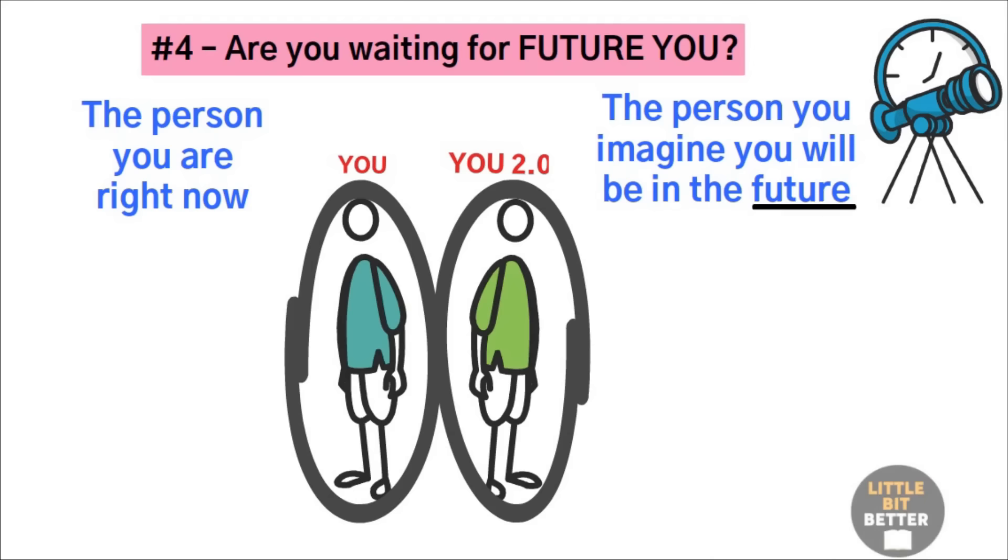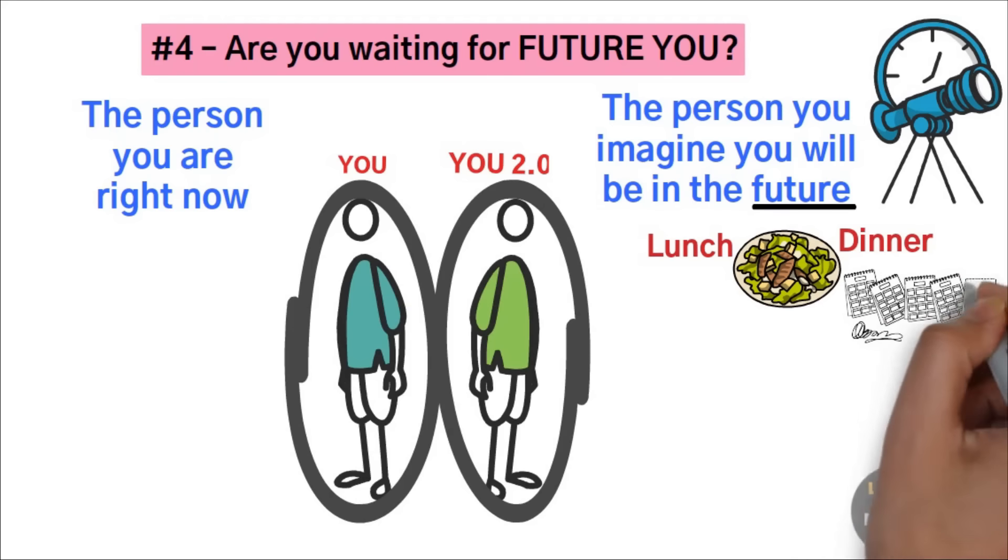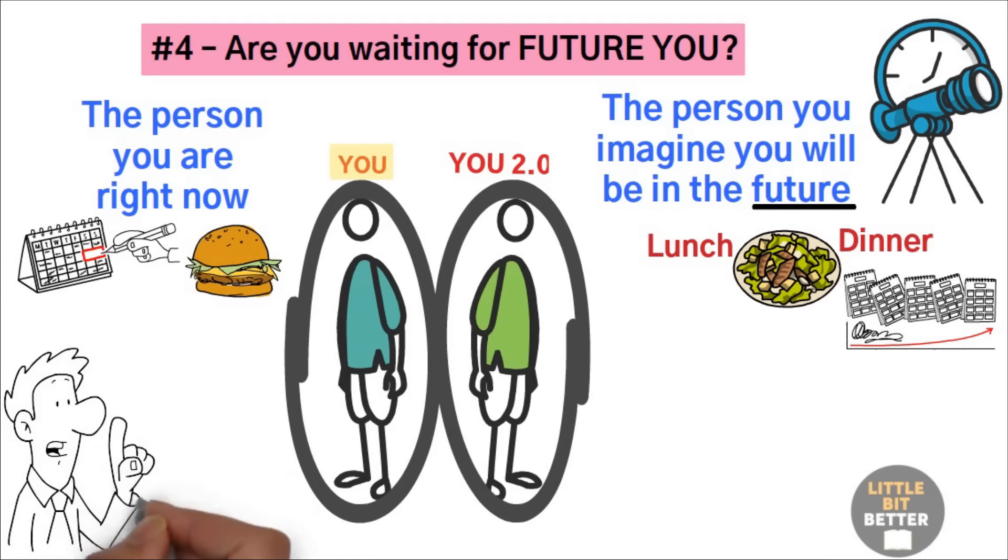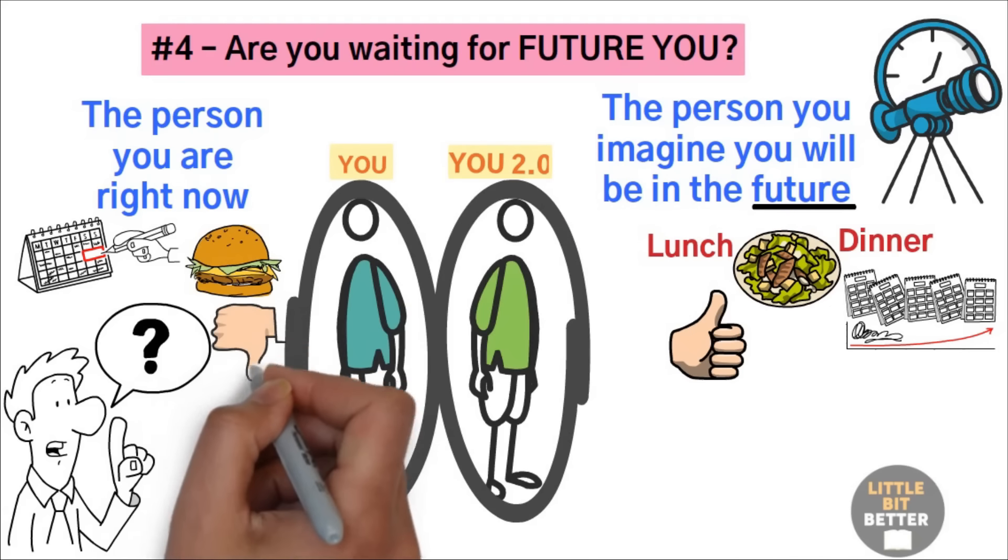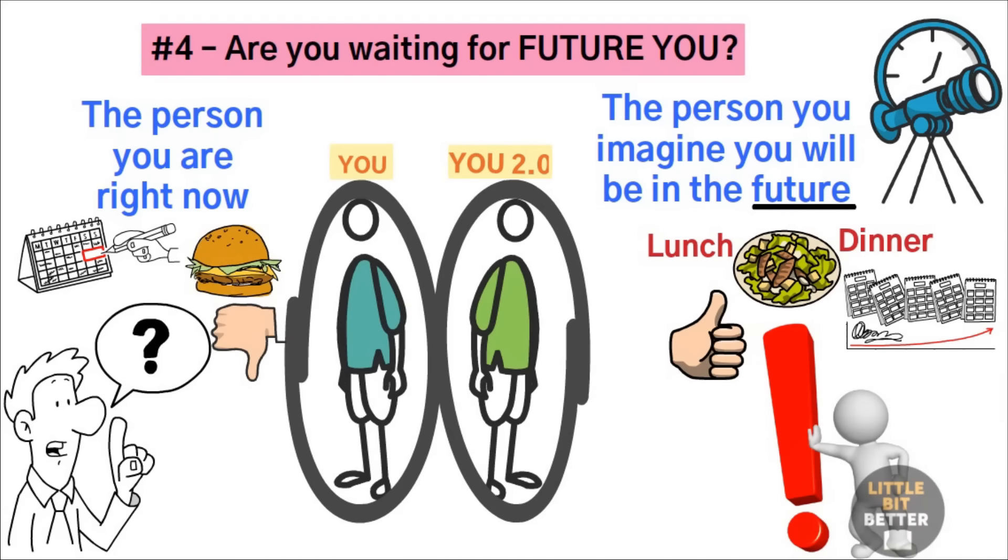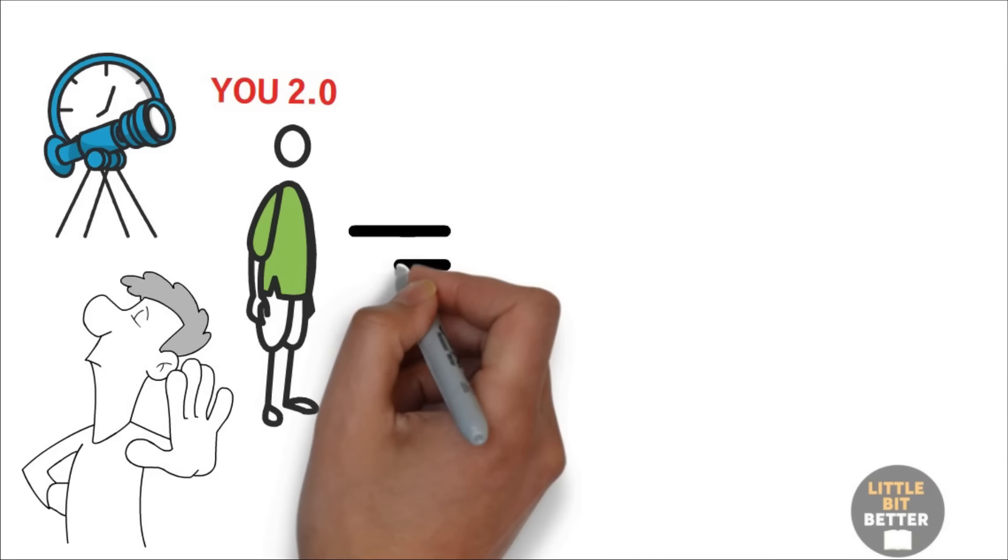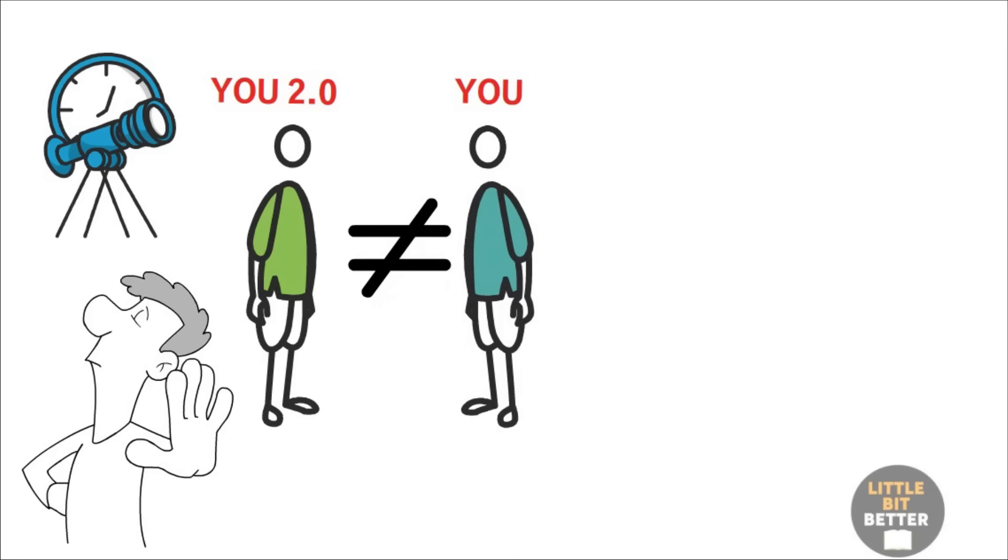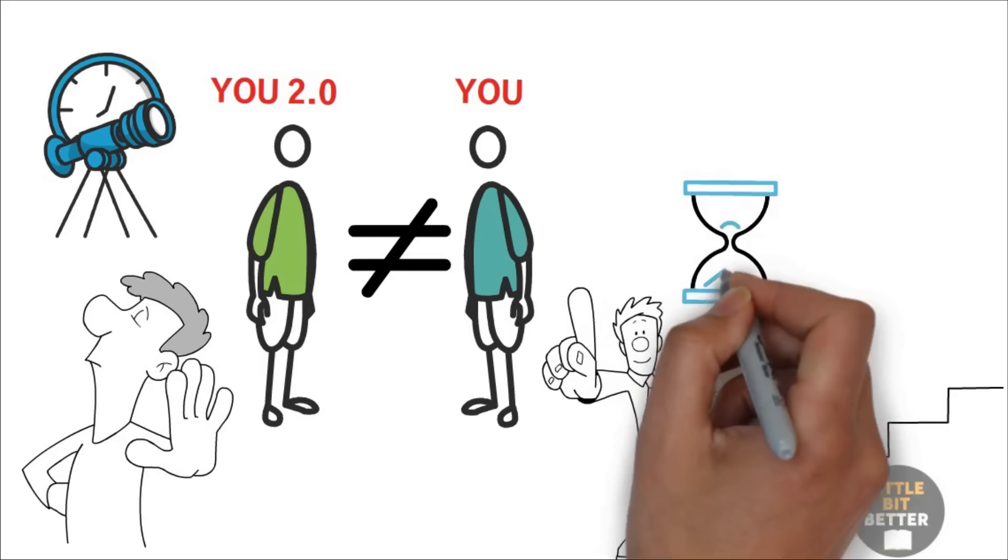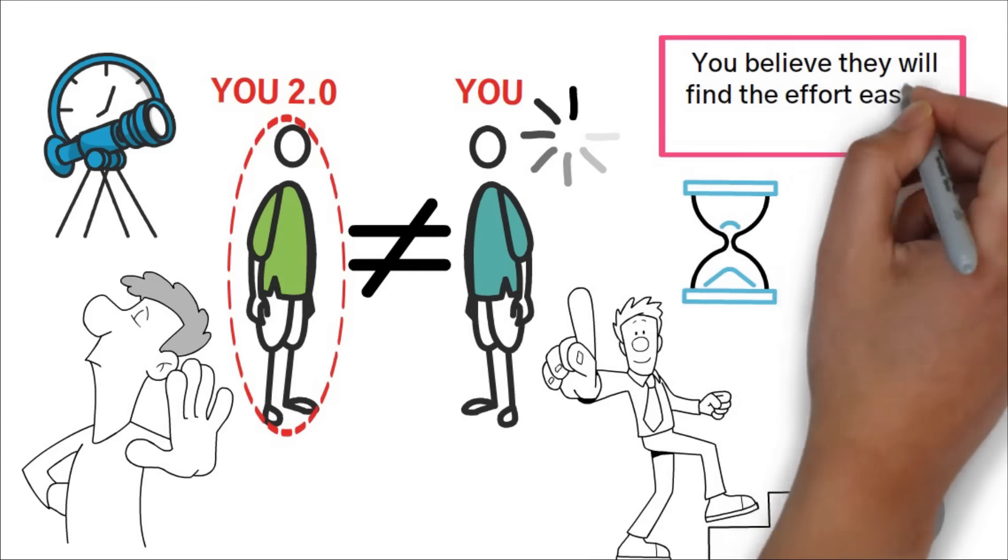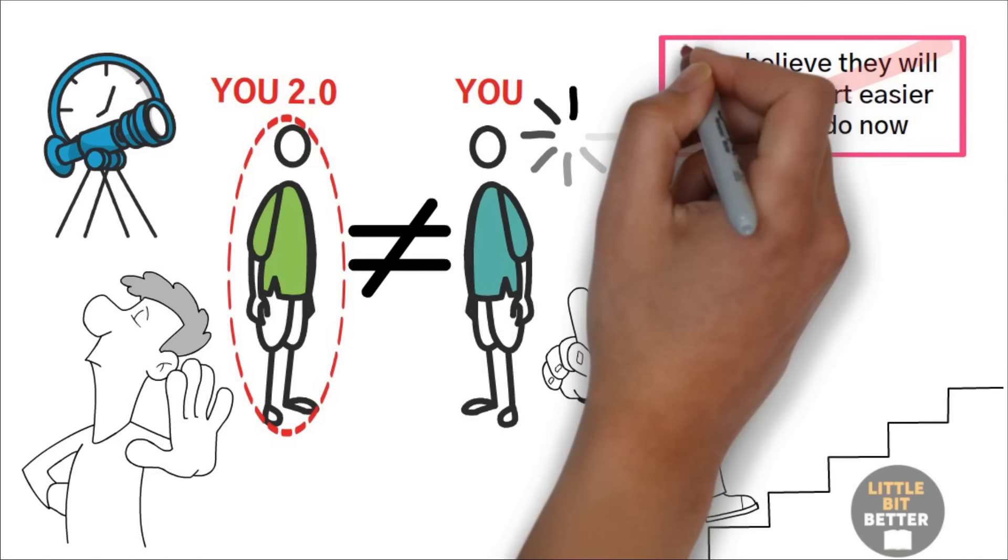If my description was accurate, you probably noticed that you is the person you are right now, while U 2.0 is the future you, the person you imagine you will be in the future. Future you is the person who will eat salad for lunch and dinner during weekdays and weekends forever so that present you can enjoy a burger every day. But he won't mind, will he? After all, future you loves salads and hates burgers. You probably know where I'm going with this, right? We treat our future selves like strangers. We act as if they will be completely different from the way we are now. The only reason you procrastinate and put off what you need to do is that you are waiting for your future self to show up and you believe they will find the effort easier than you do now.